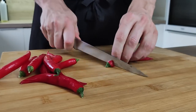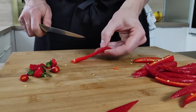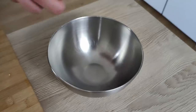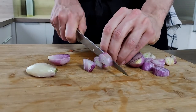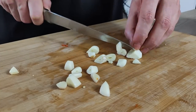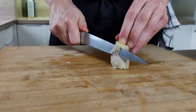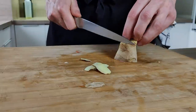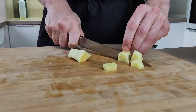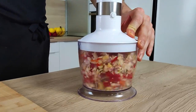Next I have to start with my sambal sauce. I will cut some fresh chilies and take out the seeds first — you can leave them in for some extra heat, but I don't really need it. Then I also chop some shallots, garlic, and ginger into small pieces. I move everything inside the mixer, blend it properly, and then I start to cook it inside the pot.